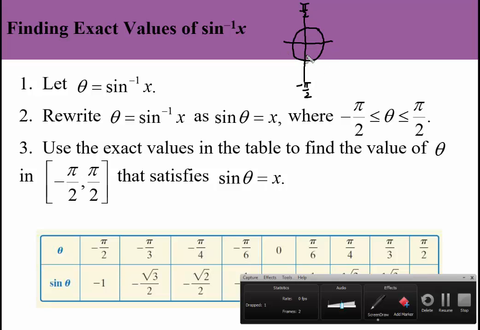So if we put the circle back together in that area that we have these restrictions, really, when we are after angles here, we're only going to be after angles that are in the first and the fourth quadrant. So what we did down here is we spelled out the possible answers of any inverse sine that are going to be exact angles here. And then we can get the ones in between negative pi over 2 to pi over 2 on our calculator. And remember, the decimal approximation here would be negative 1.57 to 1.57, and we'll look at some of those later.